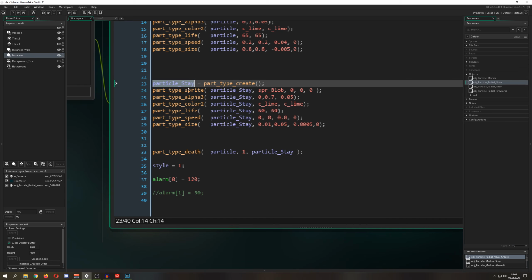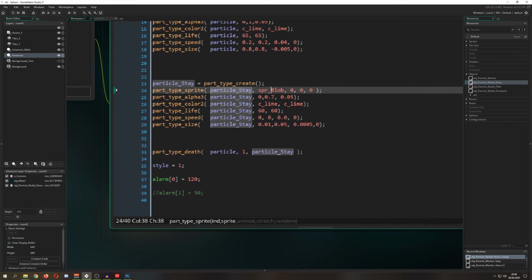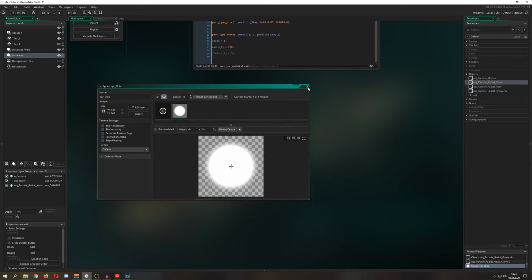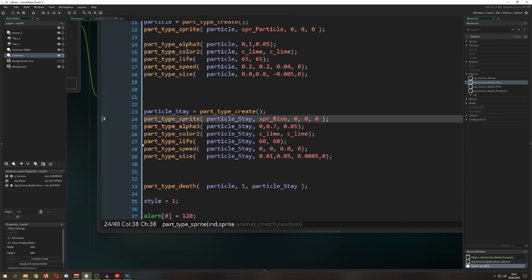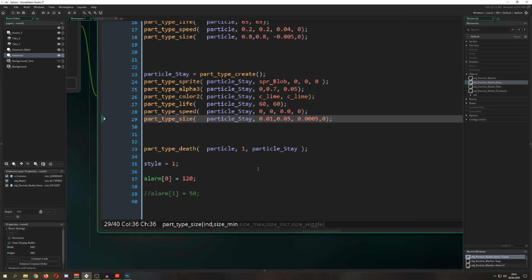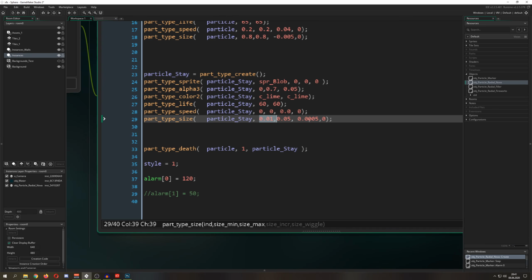So what is the second particle stay doing? Basically, it has a very short life. It is using a different setup, so I don't have to worry about what kind of orientation it has, and because it's not moving, we just keep it radial. Of course, once again, we do the same coloring, so see lime. Of course, I could put in color 1, so it doesn't really matter. And then I just have it appear 1 second. It is not moving, so speed 0, and size is very small, and it is becoming a little bit bigger.